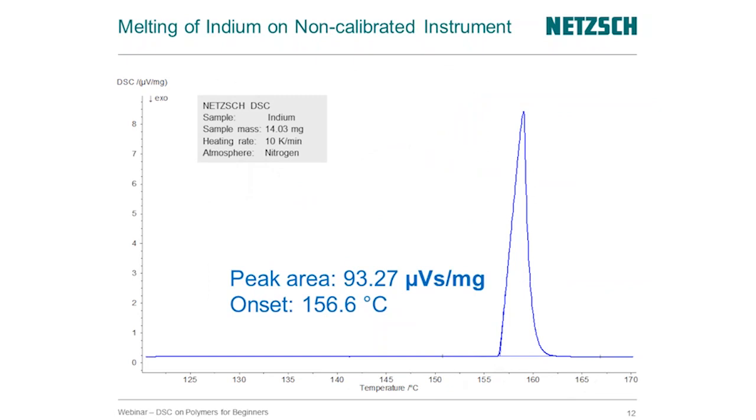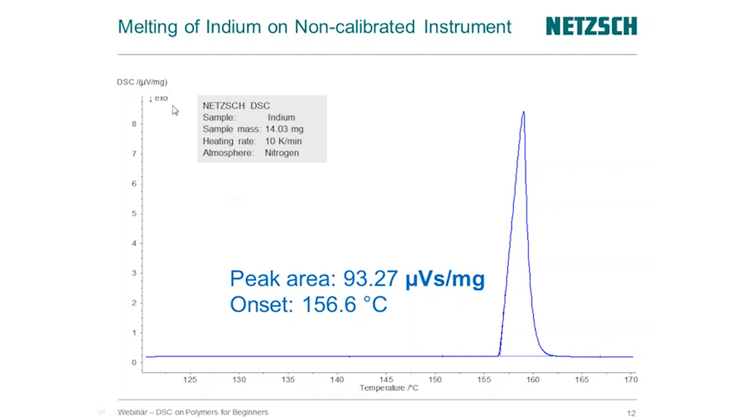So if we take the melting of indium on a non-calibrated instrument, meaning it's not calibrated to really tell us the amount of heat flow that's under the curve, and we just look at the raw signal in DSC, we get this peak as we go through the melting behavior, but it's only reading out a unit that maybe we really can't use directly, which is microvolt seconds per milligram. So we're going to show you the conversion process to get that into something we can use and compare quite nicely, which is the energetics, or the joules per gram.